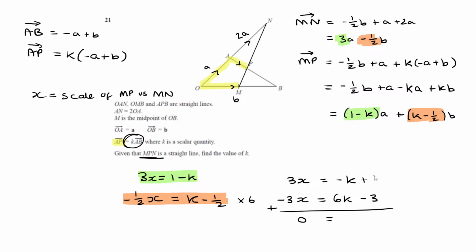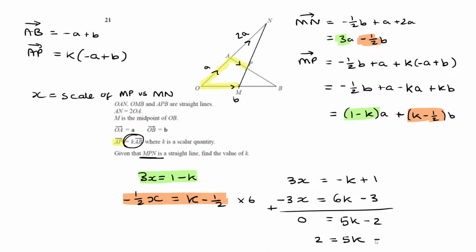Minus k plus 1. Okay, so we're adding this, which gives me 5k. And then we're adding 1 plus minus 3, which is minus 2. Do you see how now I've got an equation with just k? Because all I actually care about is k. I had to put the x there to make it mathematically correct, but I didn't technically care to find out what x was. So it's just like a placeholder, I guess. Obviously, then you solve it. Add the 2. I just added the 2 to make it positive. And now you can see we then divide by 5.